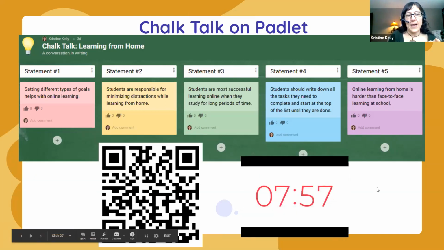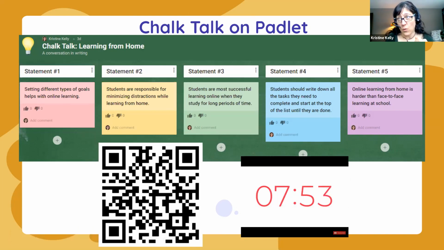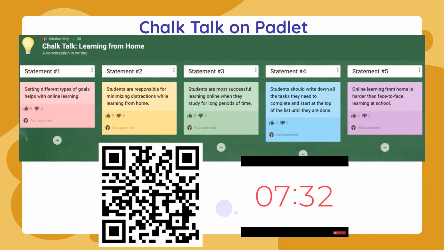Go ahead. Patsy is definitely familiar with Padlet, so if you have a tech question about Padlet, please post it in the chat box. Otherwise, I know lots of you are upvoting and downvoting. So practice that, and then leave some comments. You might agree, you might disagree. You might say this is true, but also there's any number of things. All right, I'm seeing a lot of activity in there.